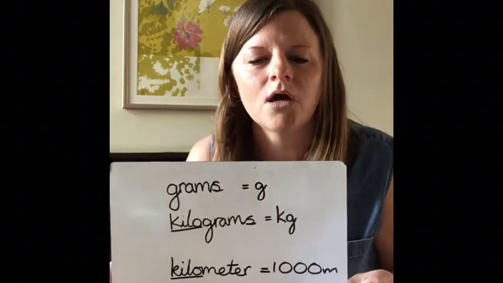Which one is heavier and which one is lighter? Yes, the kilogram is heavier than the gram. Does anyone know how many grams are in a kilogram? There's a clue in the name, kilogram. Where might you have seen that word before? Kilometre. Remember we talked about that when we were doing our measure, and there's 1,000 metres in 1 kilometre. So that's right, there's 1,000 grams in 1 kilogram.